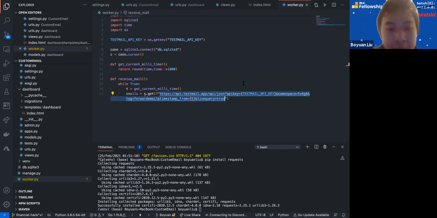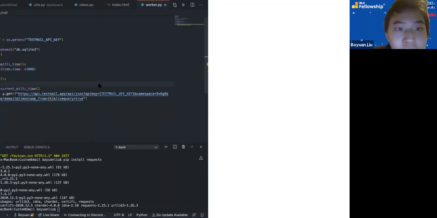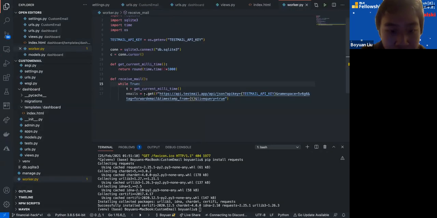Let me take a look at my source code. Now we're going to define this s here.